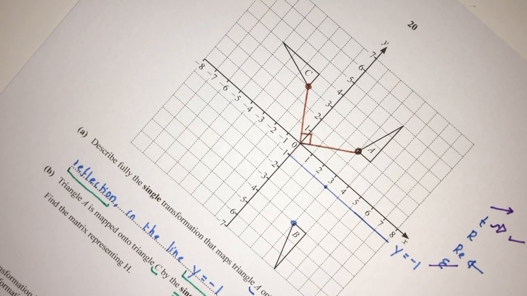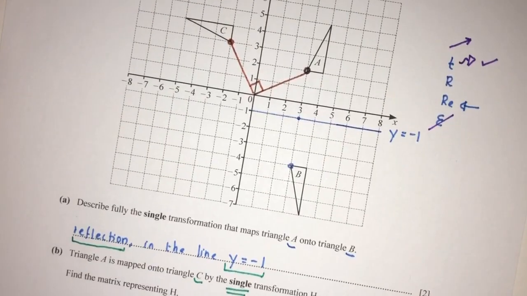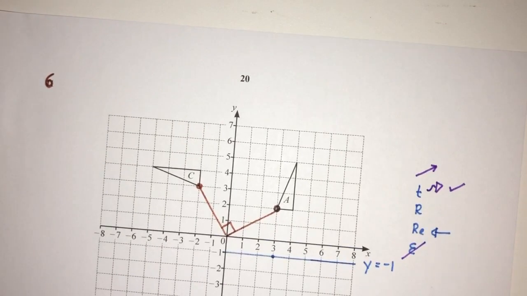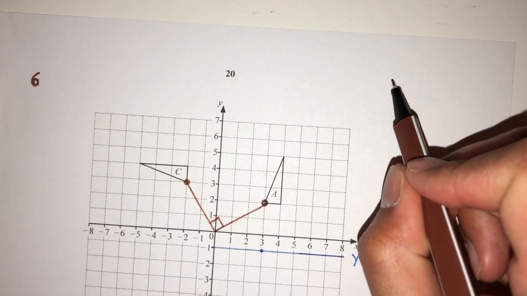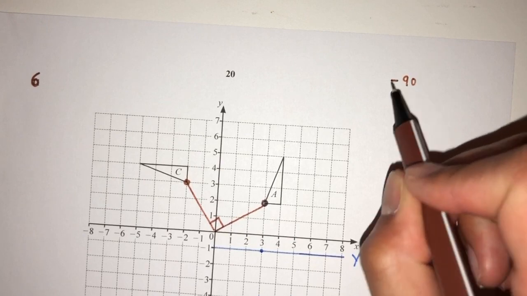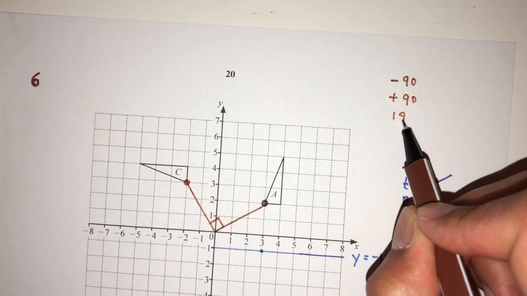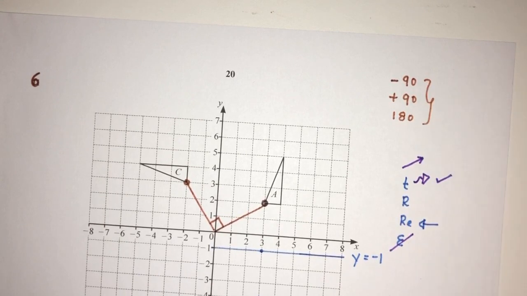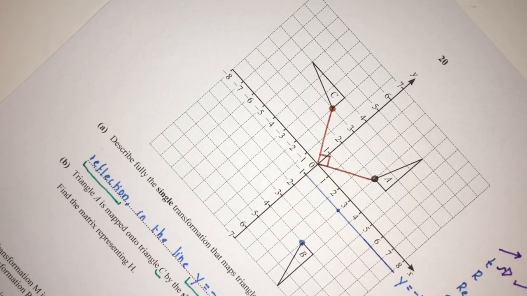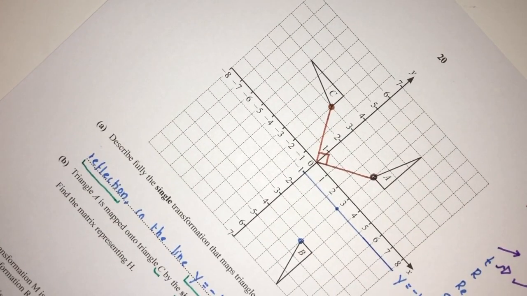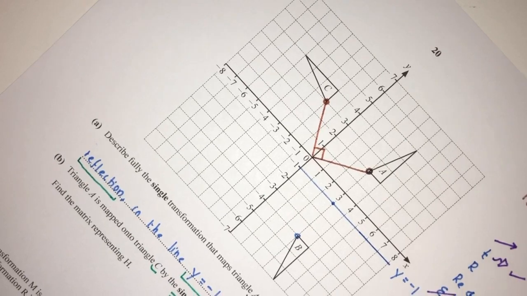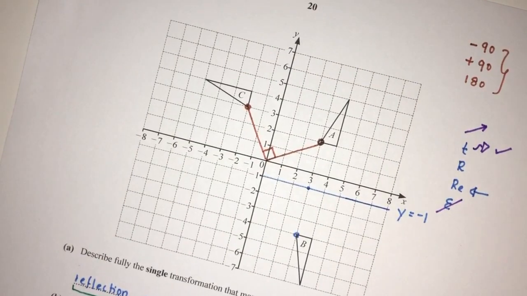So in math D, we have only a few options. If you were asked to find the matrix for a rotation, we have only a few options, which means we can find the matrix for minus 90, sorry, this is anti-clockwise 90, clockwise 90, or 180. So they will only ask you the matrix for these three angles. So as you can see right here, it obviously has to be minus 90, which is anti-clockwise 90, because that is one of the options for which they can ask you.